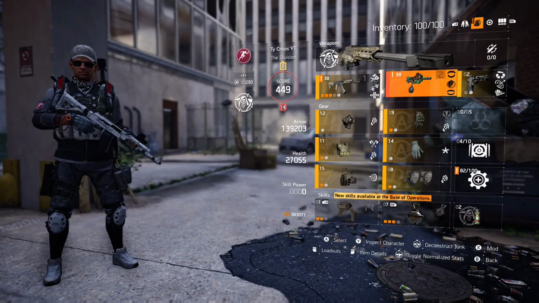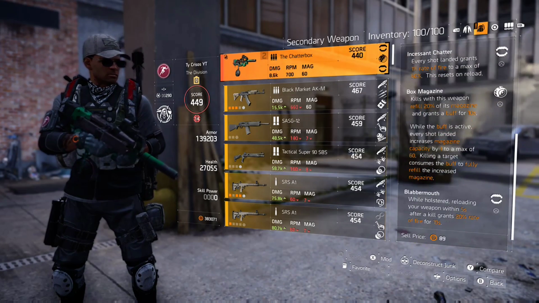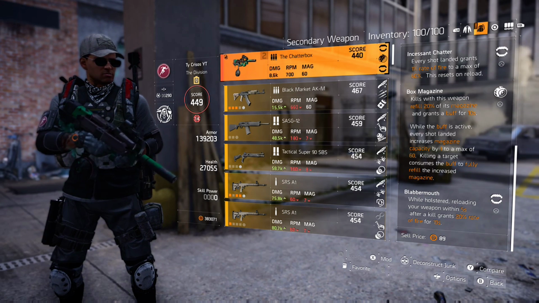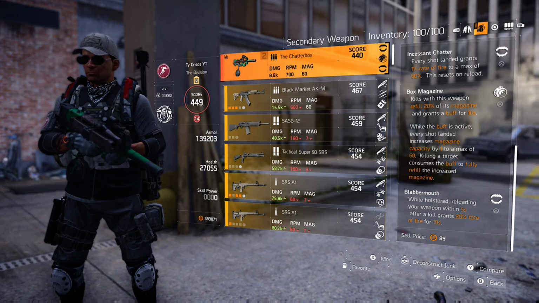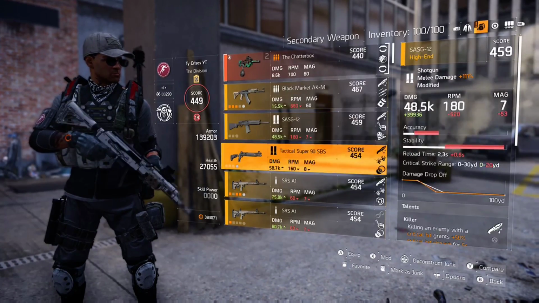And for my second weapon, I use the Chatterbox, but I only keep it equipped. I never use it in any gunfights. Only use it for the holster perk, which is when you kill an enemy and you reload within 5 seconds after killing them, you get a 20% rate of fire for like 10 seconds, which is really helpful in my low RPM AK.